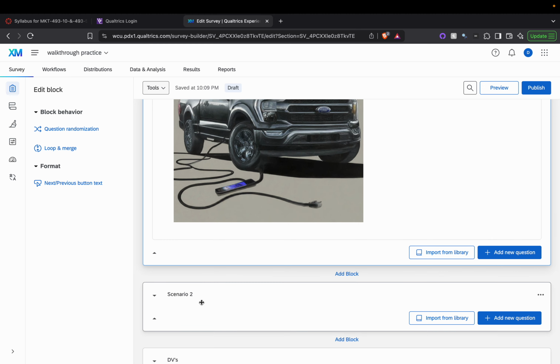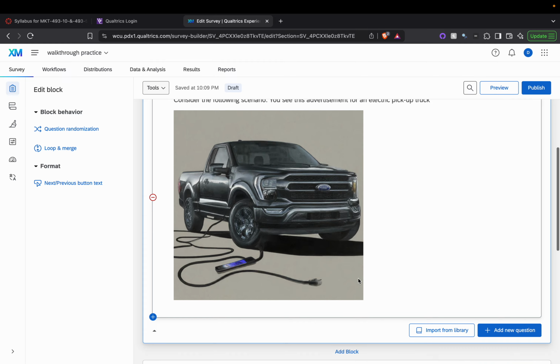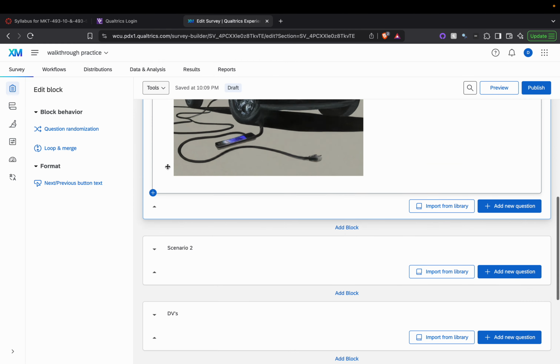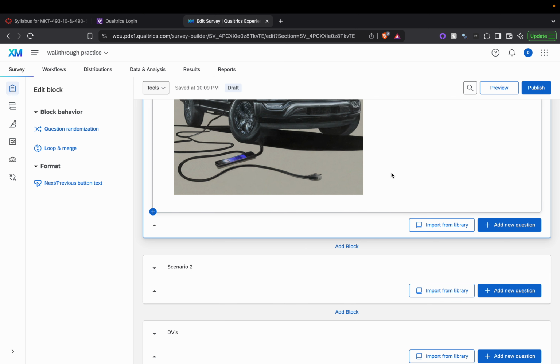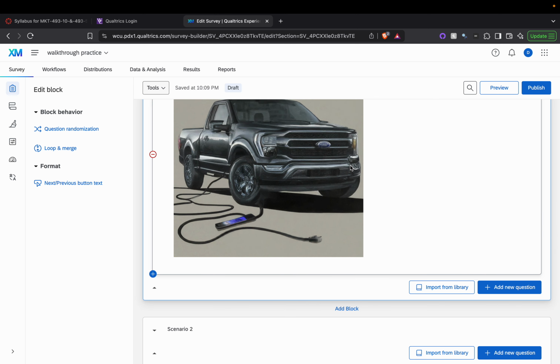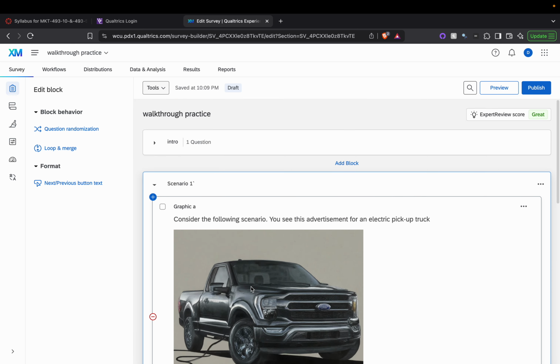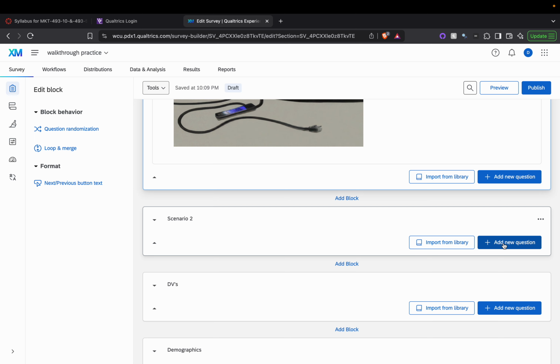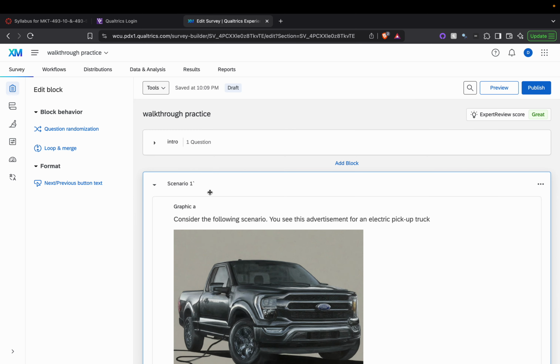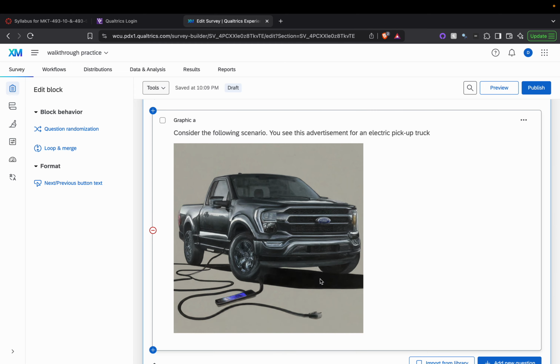And then I'll do graphic 2. And one thing I also want to emphasize with these scenarios is you very much want as many things to be as the same as possible. And what I mean by that is you don't want to change the graphic and the wording. You want to change one thing or the other. So for instance, I could keep the same graphic and just call this an F-150 Lightning instead of an electric pickup truck and then see if there's a difference.